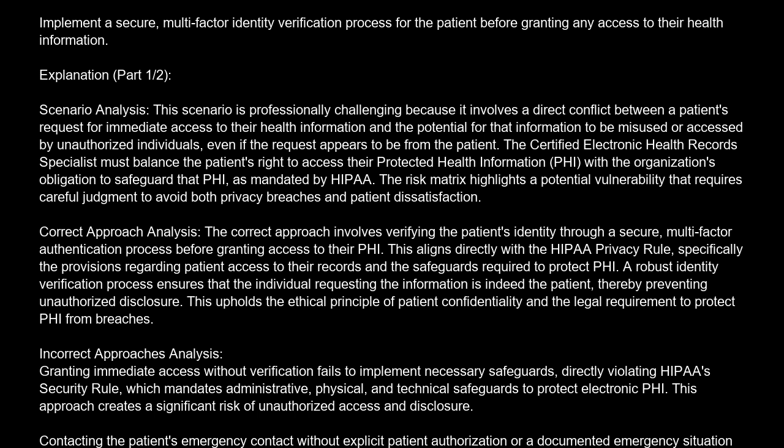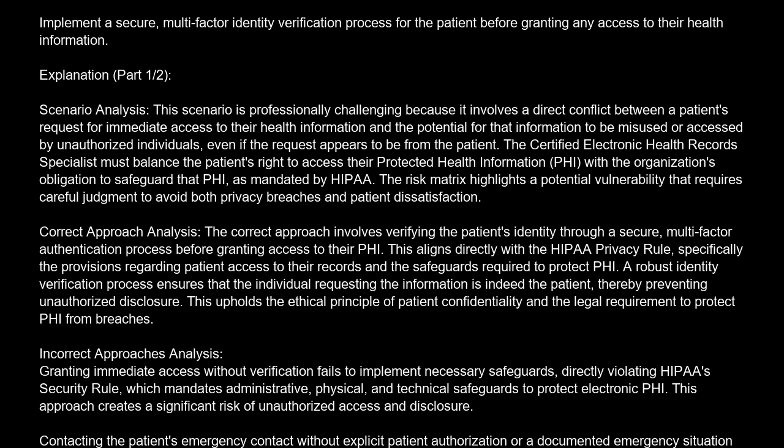Explanation. Scenario analysis. This scenario is professionally challenging because it involves a direct conflict between a patient's request for immediate access to their health information and the potential for that information to be misused or accessed by unauthorized individuals, even if the request appears to be from the patient. The certified electronic health record specialist must balance the patient's right to access their protected health information, PHI, with the organization's obligation to safeguard that PHI, as mandated by HIPAA. The risk matrix highlights a potential vulnerability that requires careful judgment to avoid both privacy breaches and patient dissatisfaction.